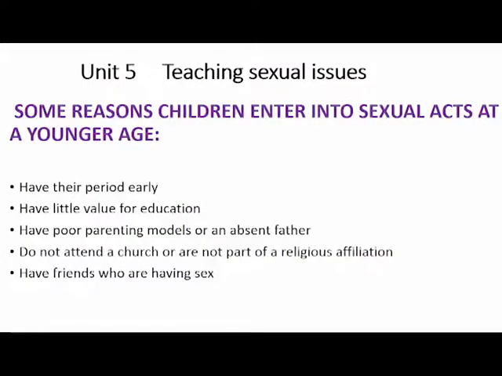Right, so some reasons that we can look at why children tend to enter into sexual acts at a younger age is that they have their period, specifically now girls have their period early, they have little value for education, they have poor parenting models or an absent father, they do not attend church or are not part of a religious affiliation, they have friends who are having sex.